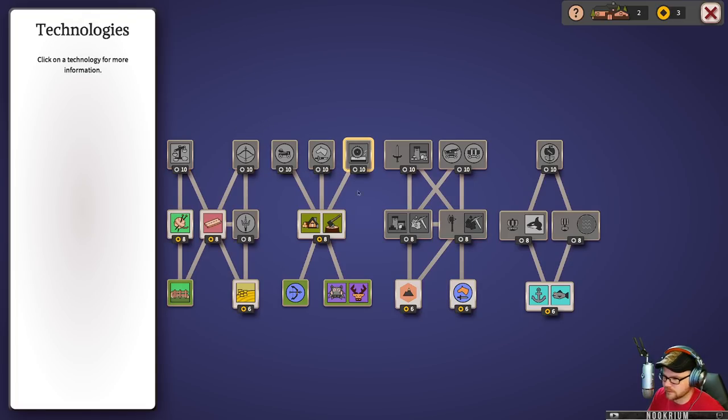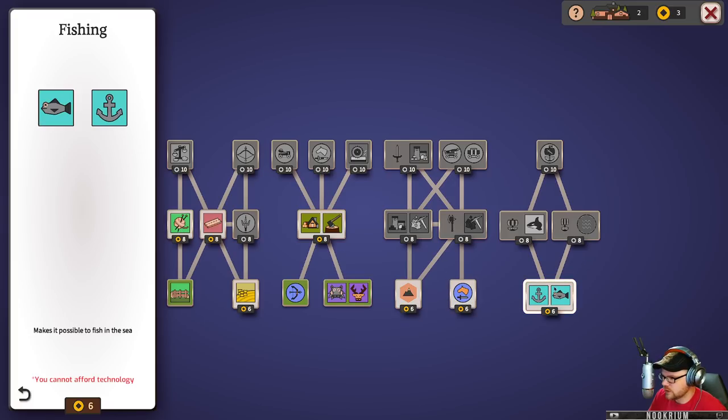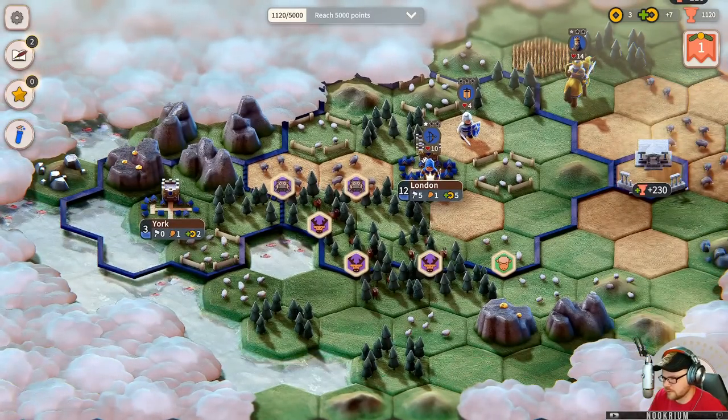It's in demo form. I'm not sure when it's coming out. I'm not sure if they even have a date for it. We could do, what's that one? That's possible to build wool mills. Maybe. We could do, are we near in range of that fish? We will be, when this town grows, we'll be in range of fish, but we're not yet.